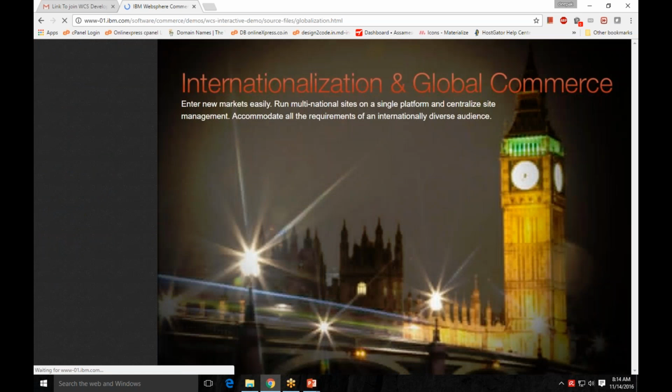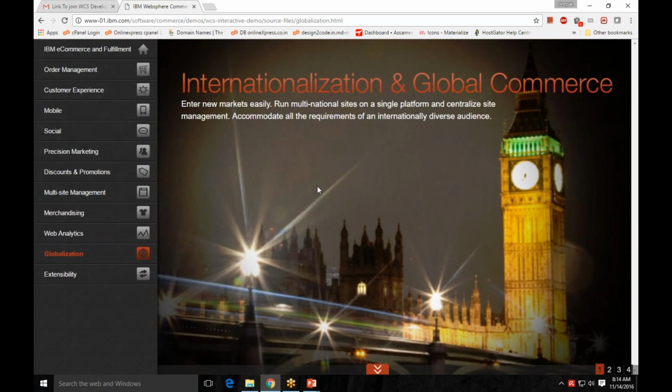Globalization, again, is very much linked to the multi-site management that I talked about. Geography is one thing that I told, right? The second thing is that the website should look and feel like the country where it's shown. For example, the language in which the website is created.